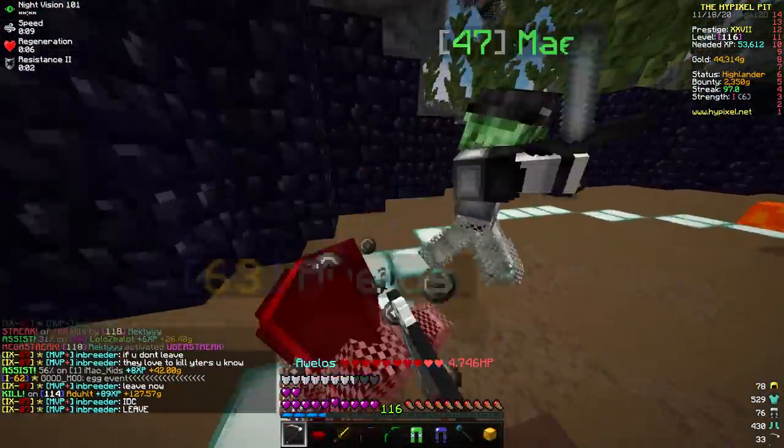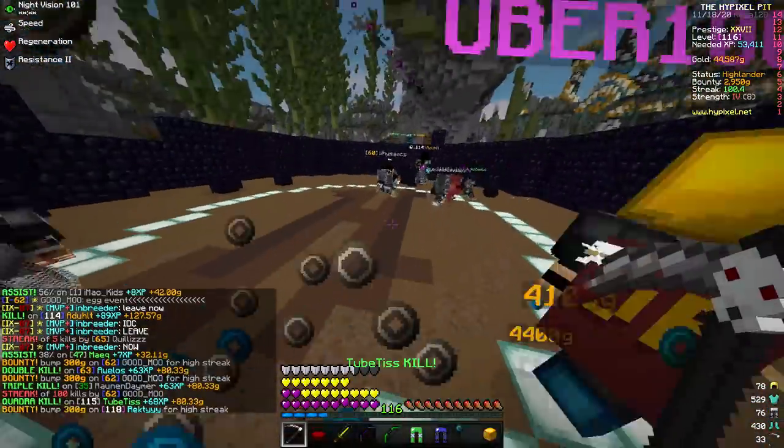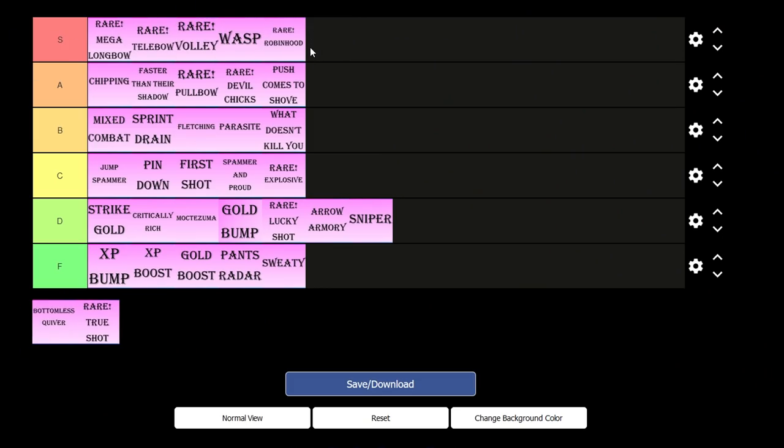Double Jump was removed because it would allow fly hackers to bypass Watchdog. Robinhood was removed because it was homing arrows. It was broken. I mean, it's an S tier just because of the rarity of it and how good it is. Even though it got nerfed, it's still just homing arrows. Like, how do you go wrong with that?